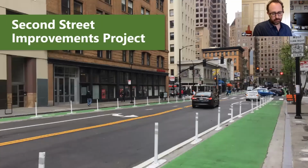So here's a shot of the completed project. This is in the northern part of Second Street, which is within the East Cut CBD. This is looking northbound towards Mission. You can see the bike lanes here are vertically raised, which was intended to keep cars out. However, that didn't really happen. Cars and delivery trucks often would pull into the bike lane. So safe hit posts were added. And I think overall, the SFMTA shifted their approach to bike lanes since this project was completed. And a lot of the quick build projects you see around the neighborhood, they're utilizing safe hits to keep cars separated from bikes. Next slide.